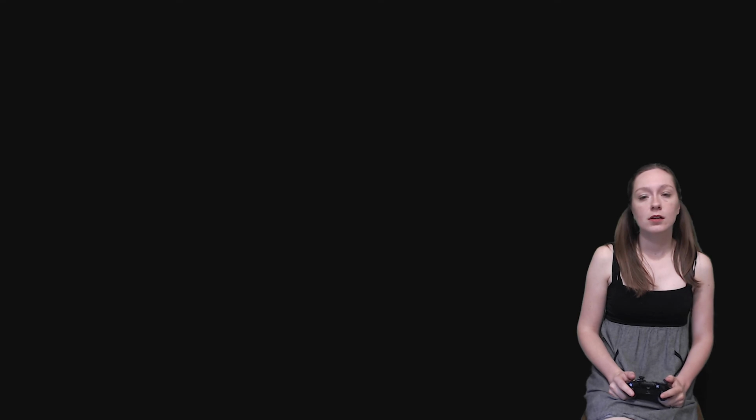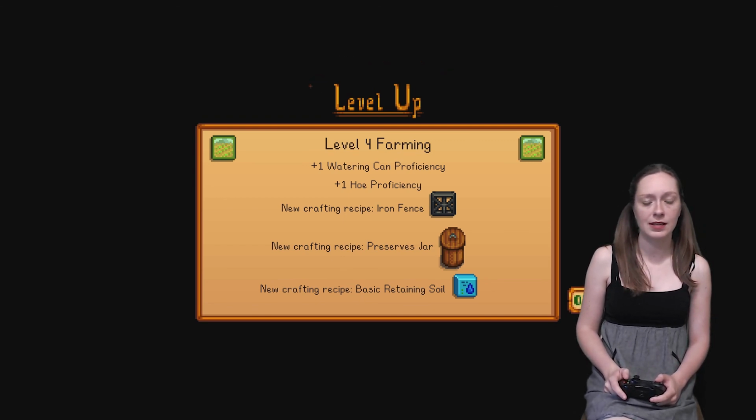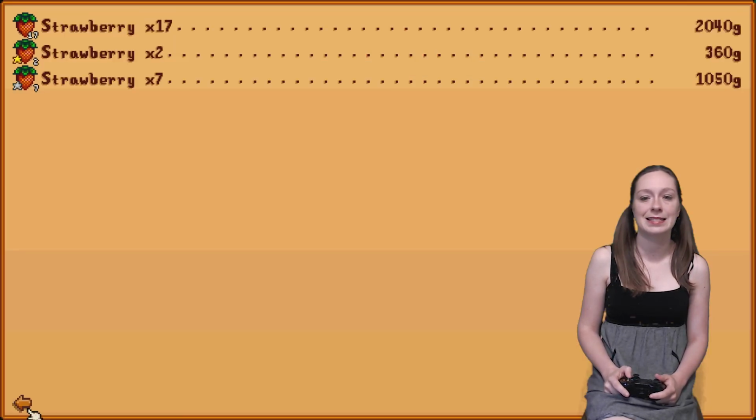Okay. So we leveled up our farming, got watering can and hoe proficiency, a nice iron fence recipe, preserves jar, which is great for gifts and resale value, and a crafting recipe for a basic retaining soil. That gives you a chance of keeping the water in your crops a little bit longer so you don't have to water it on any given day. I usually do not waste my time making it because unless there are rare circumstances, you're going to be watering your crops every day anyway, and soon you're going to be able to make some sprinklers, so it won't be as tedious a task as it is right now.